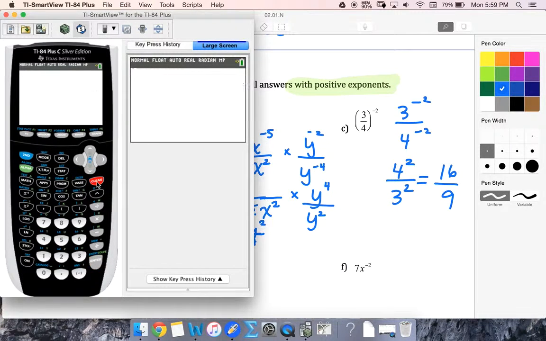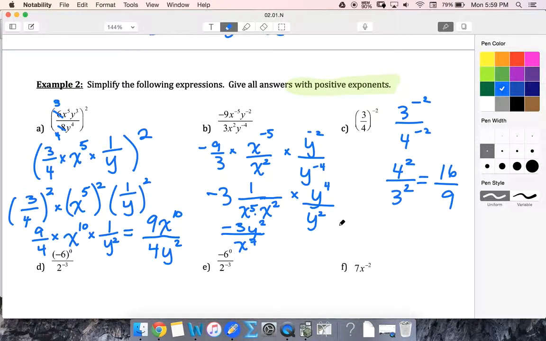Let's clear this out. So I can make parentheses and then a fraction and then 3 over 4, close parentheses, and raise it to the negative 2 power. And there I go, 16 over 9. And remember, you always have your calculator, so practice with it. I'm going to make a separate video for these examples, D, E, and F.